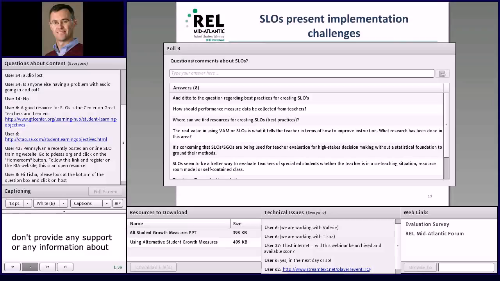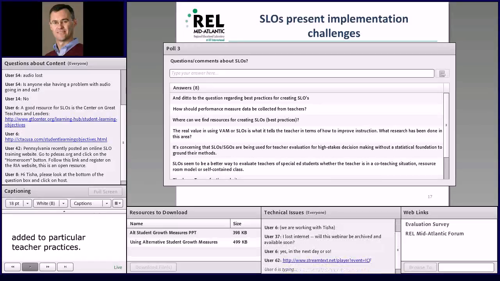And there again, I think the research needs to improve a lot in terms of connecting high value-added to particular teacher practices. And frankly, as researchers, we're just getting started on that.